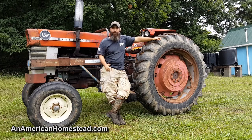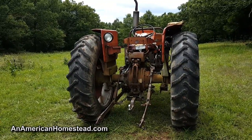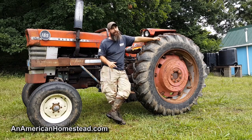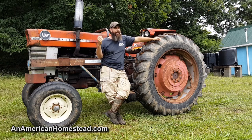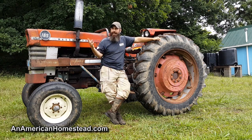We got this Massey Ferguson from a guy who was using them to take down old chicken barns, and he wanted something different, and so he was trading this one in. And he said, I really hate to see it go. And, you know, people tell you that when they're trying to sell you something. It's a really good tractor, I really hate to see it go. And I saw the guy later, and he said he really regretted selling it because the tractor he bought was not near as good as this one, and he bought a much newer model. And it was true. I mean, I came out one winter. I hadn't started it for 6 months, and it was 20 degrees outside, and it started right up.